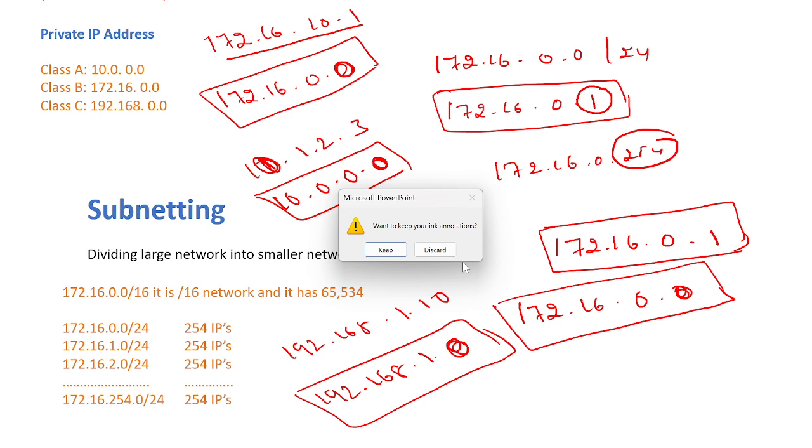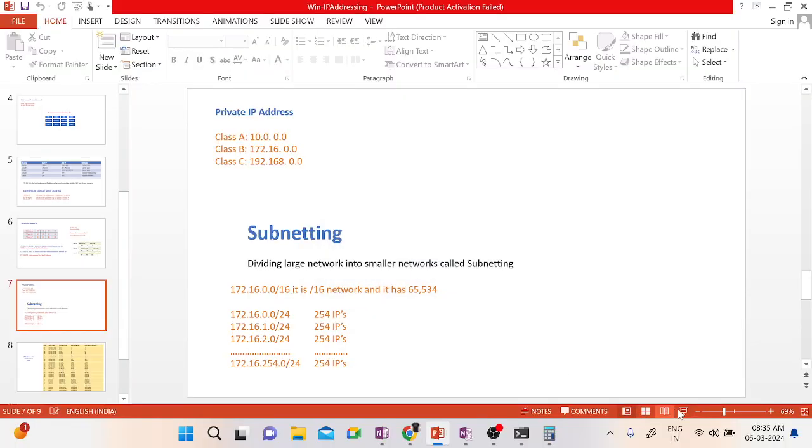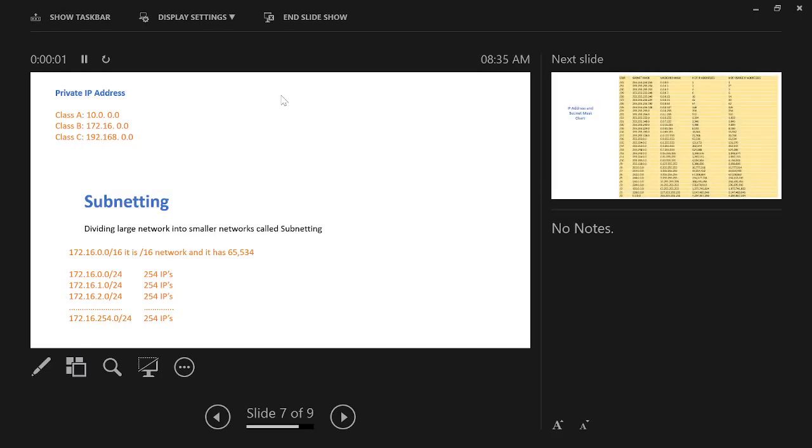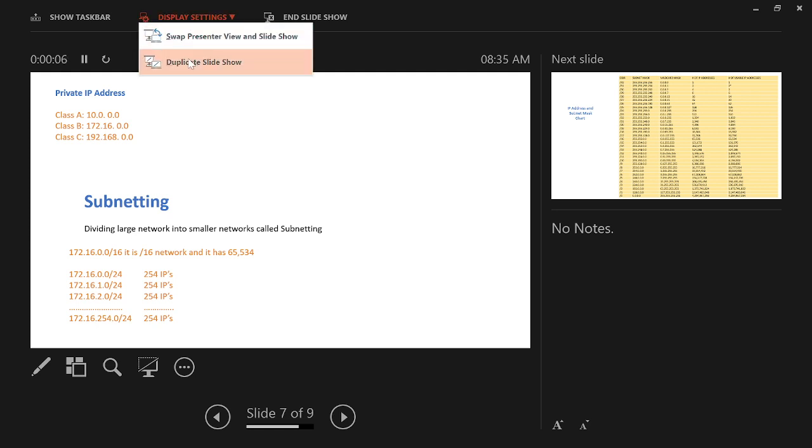That means creating small networks within the bigger network, or dividing a large network into small networks. We call it subnetting.